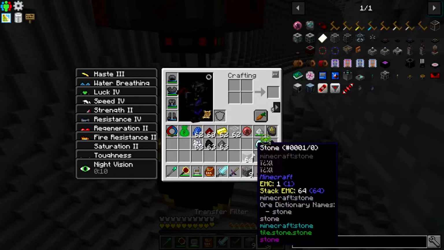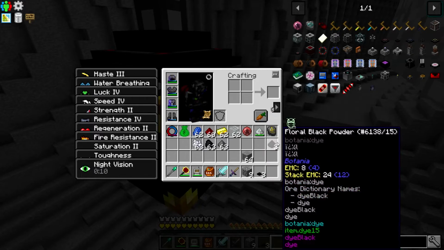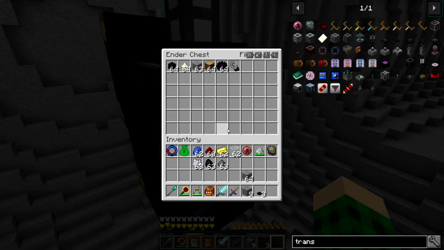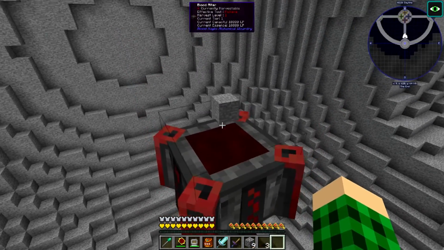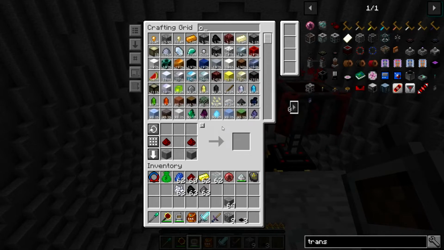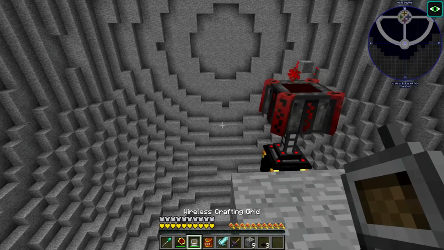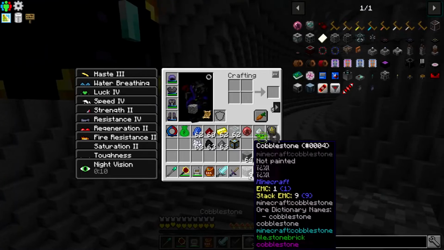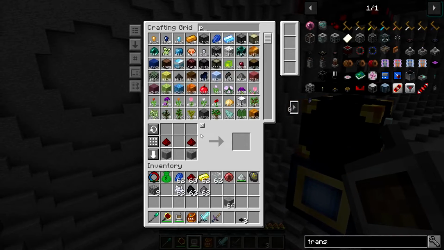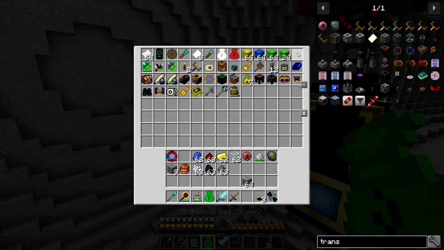And then we can do a diamond and 3 floral black powders like so. And we should see stone going in here, making the thing, and we can actually do everything with phantom faces, to be honest. Just put that down and do it underneath. That'll be better probably. Let's do a phantom connector that is in my alchemical bag. There we go.